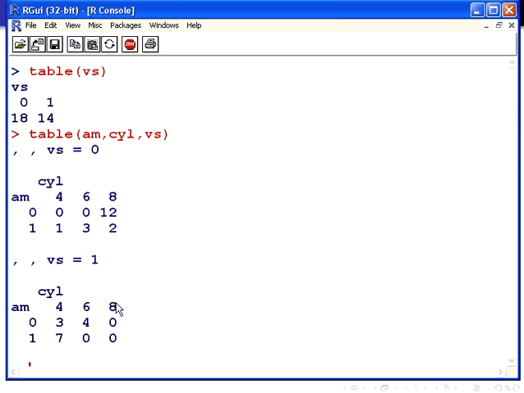Essentially what we get is two-way frequency tables instead. It's not as useful once you get past 2. So for one-way or two-way, table is a useful command, but after that you could have more, but it's not so easy to read. Anyway, that ends our presentation.